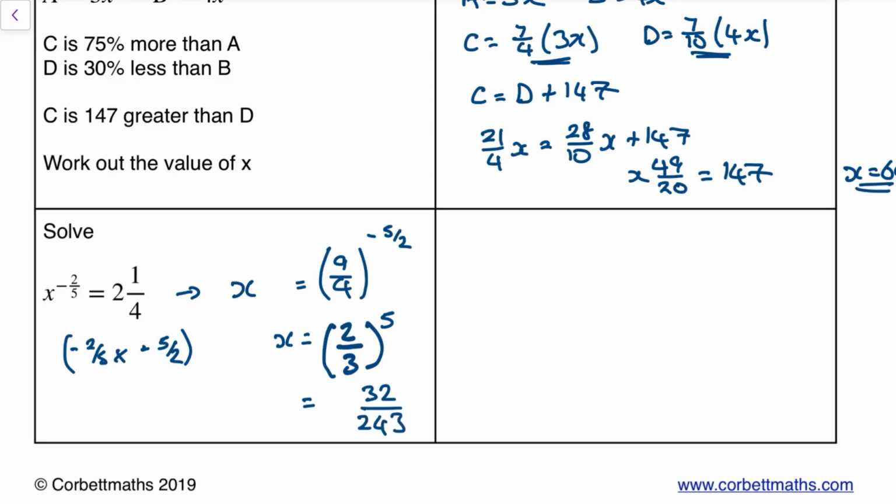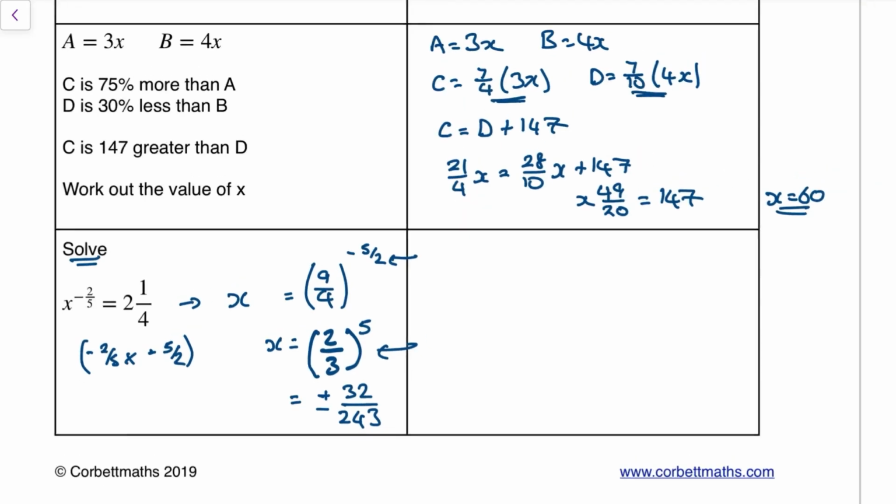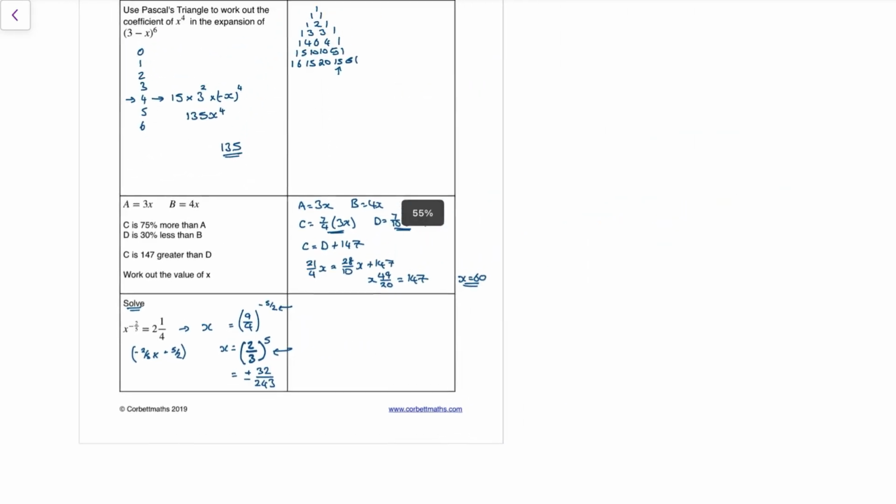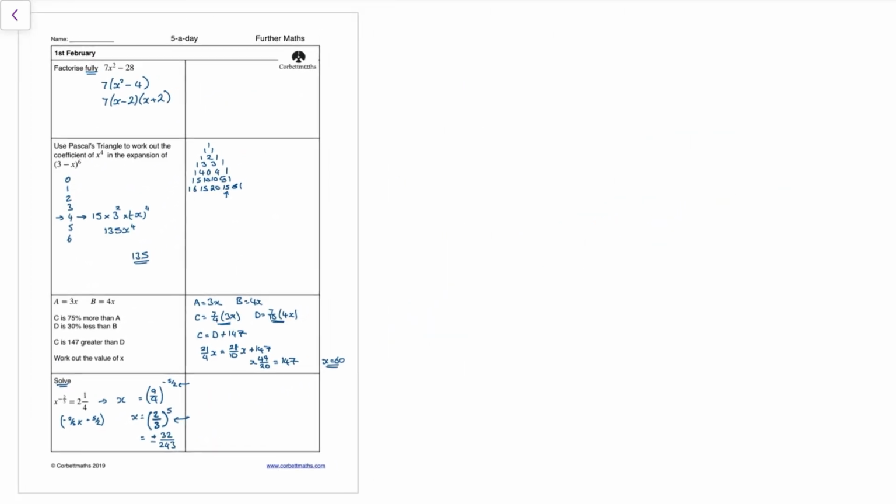But you need to be a bit careful here because I'm solving. And because here I'm doing the square roots, it could be plus or minus that number. So actually it's slightly more than I've written down, because at this stage, it's actually plus minus 2 over 3 to the power of 5. So really here, the answer is going to be plus minus 32 over 243. Either way, good question to end on. And it's one of those you can lose a mark in the exam because you missed the important point.